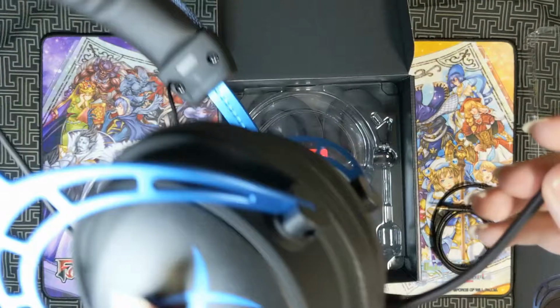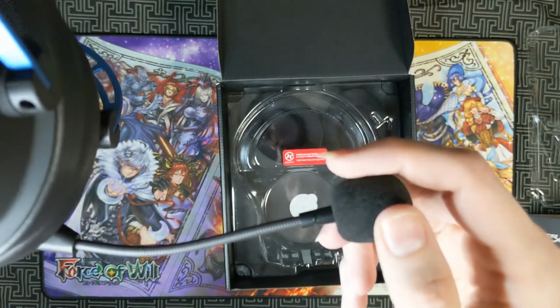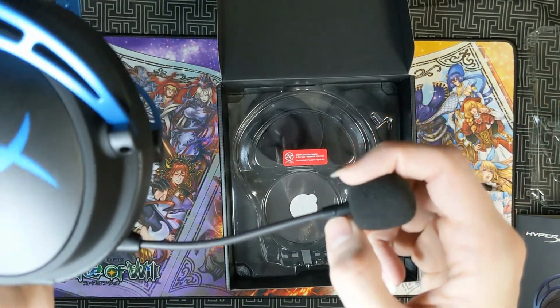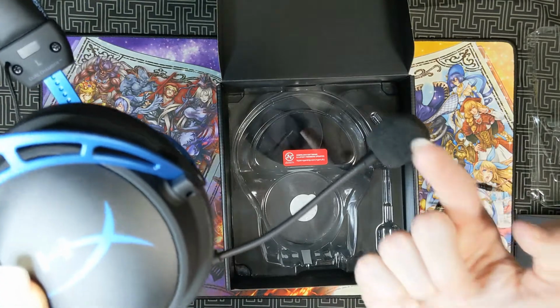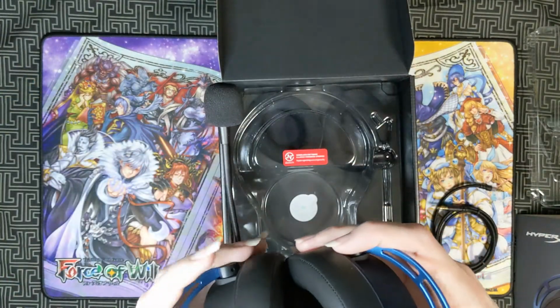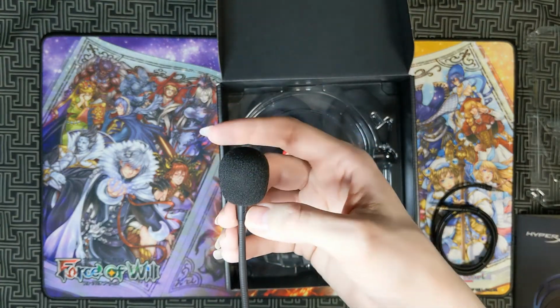So you'll see here, it might be hard to see on video. See if we can get it to focus. Kind of hard to tell. There is a microphone symbol here showing you that the microphone is pointing at you. So when you're talking, you want to have this part turned so you can make sure to see that.